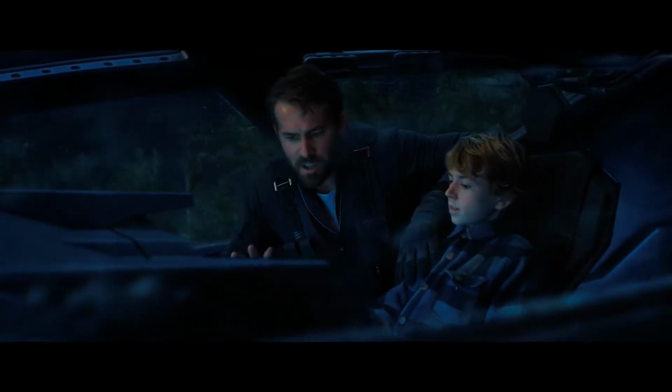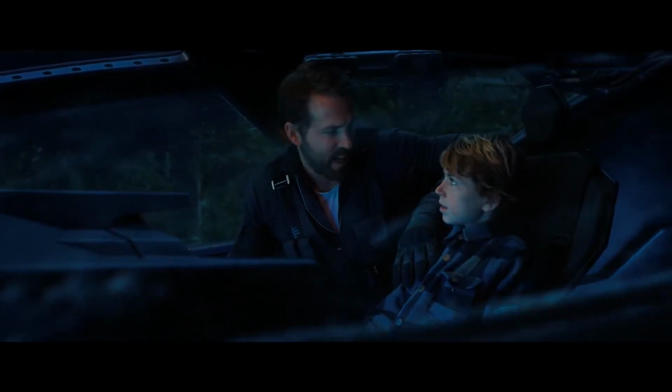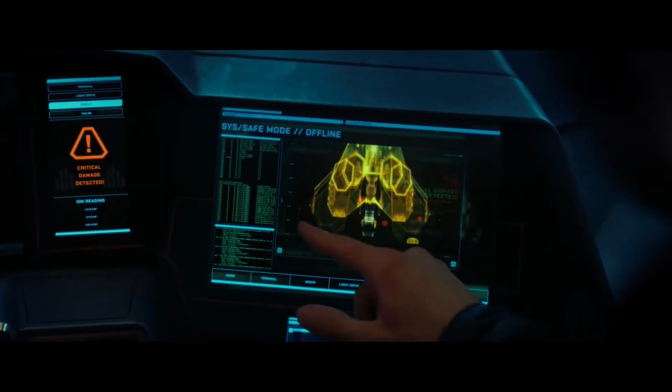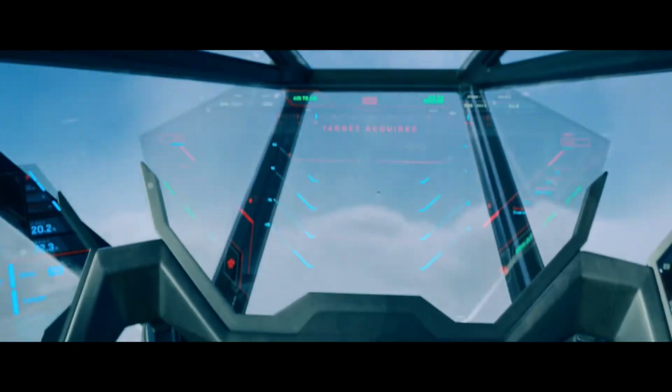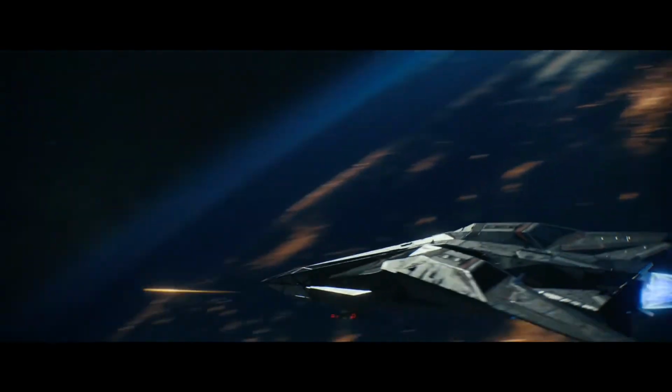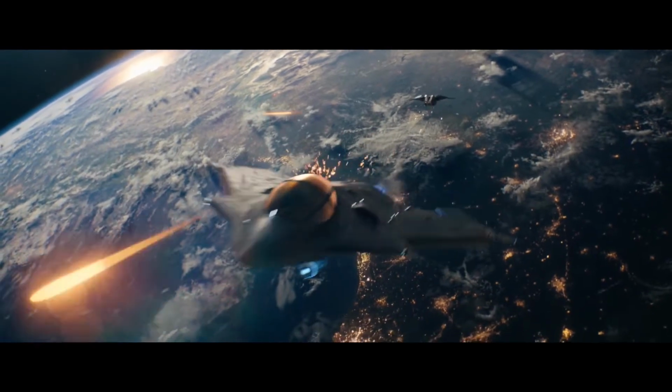I know you want to touch all the pretty buttons with your sticky little child fingers. It is really hard to design gadgets and time travel aircraft and weaponry that doesn't look like a lot of other movies. Well, the design of the ship, because it's a jet, we're in the future but not too far, and so we didn't want to do something that was too futuristic.